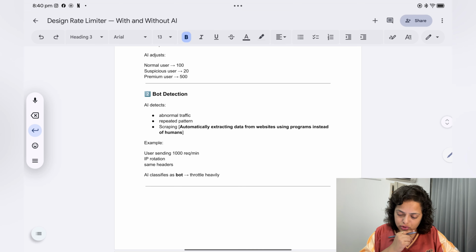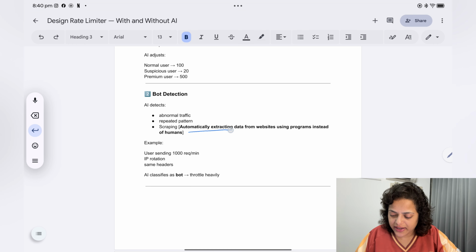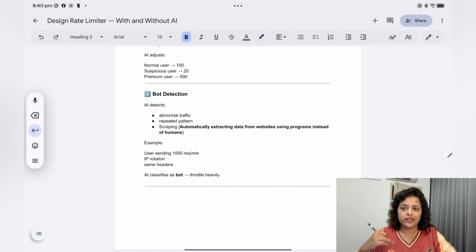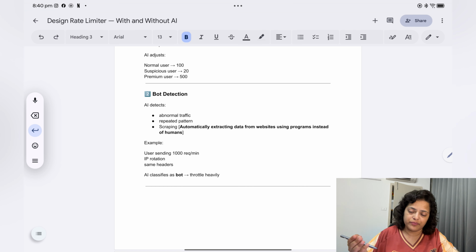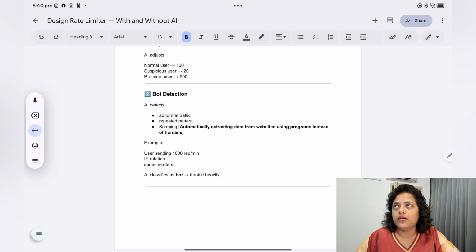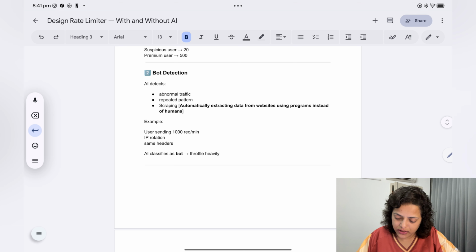Now bot detection. So AI detects abnormal traffic, repeated patterns, and scraping. So what is scraping? Automatically extracting data from a website using a program instead of a human. Okay, so they run a program on your website and then they scrape data, for example product details or different things. Example, a user sending 1000 requests per second, with IP rotation and the same header.